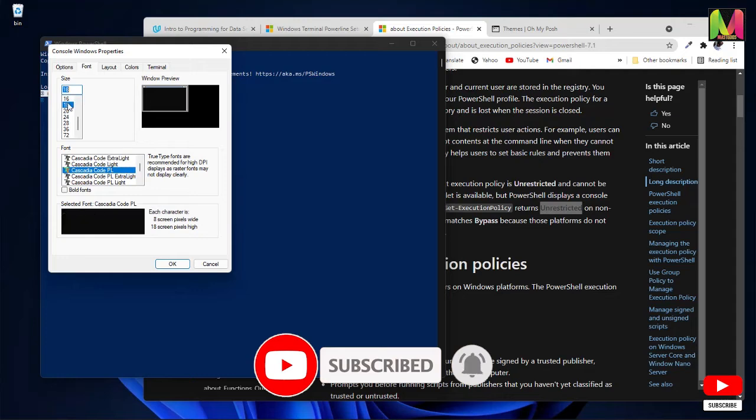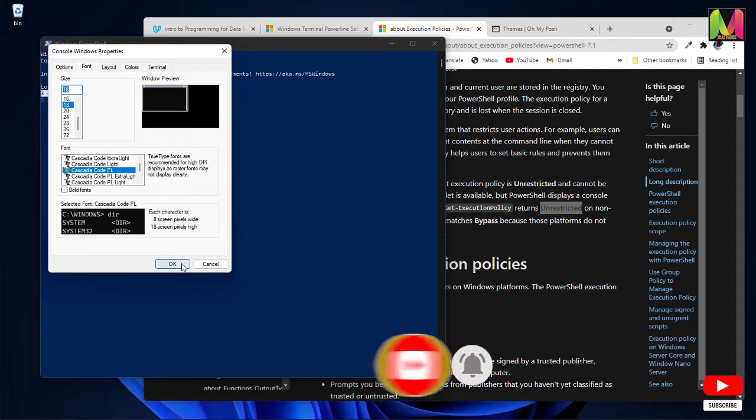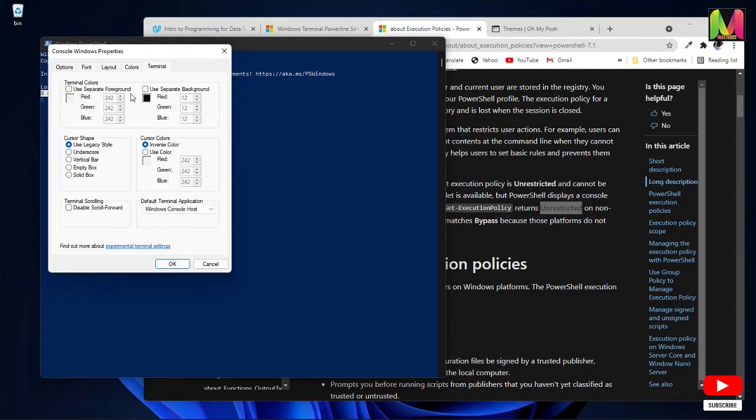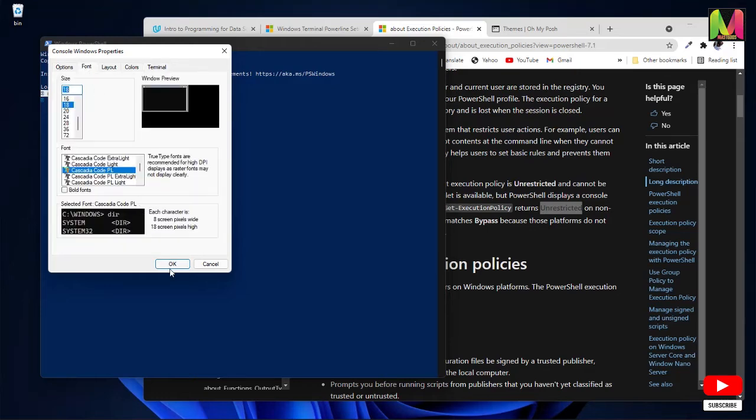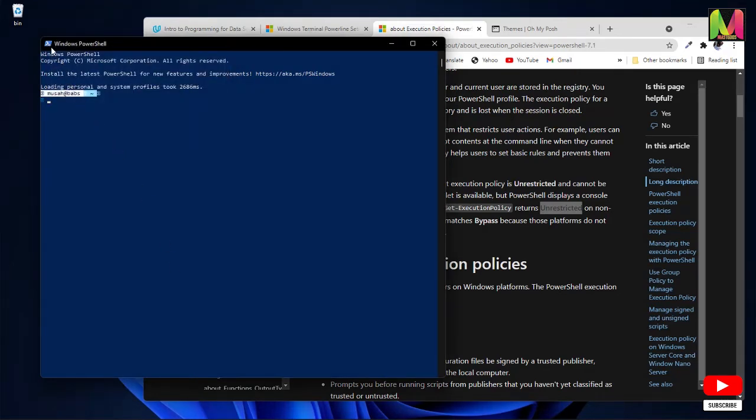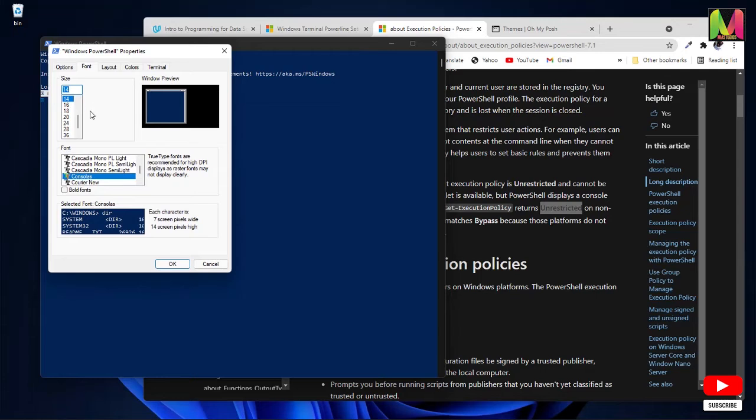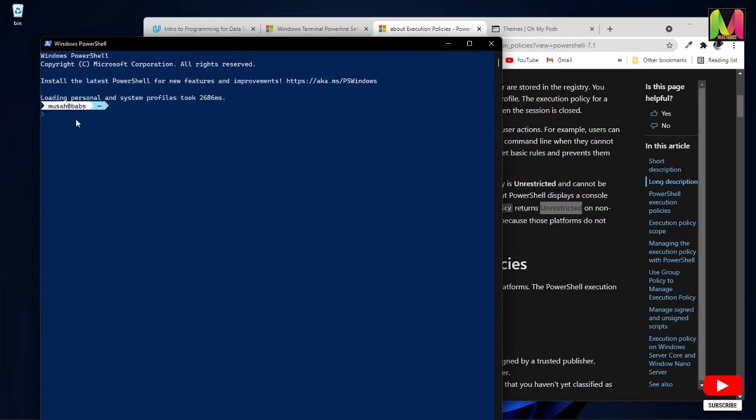I'm just going to leave it at 18 and hit OK. Then click there again and come to properties and change this to Cascadia Code PL as well. You can change it to 18 if you want, then hit OK. So now we get this better feel of things.